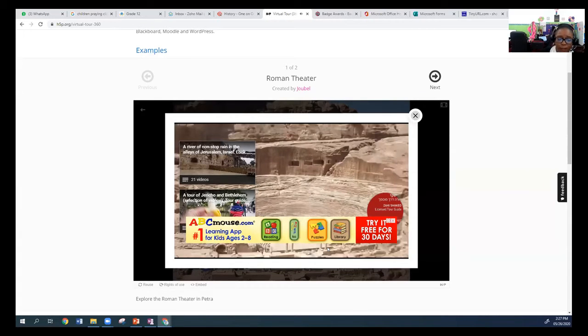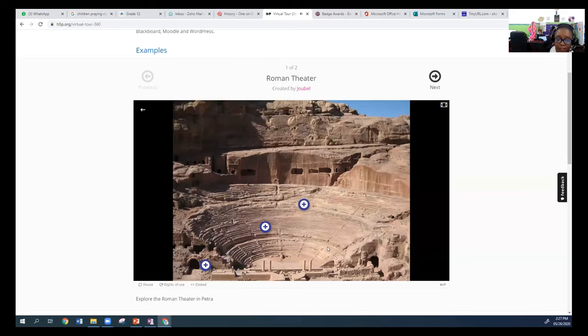Working well with social studies. Let's just say we have to teach the children about the House of Assembly and we're not able to get out there and go on that actual field trip. I can have a picture of the outside of the House of Assembly and have the little plus signs, I would call them, because I'm not sure of the name given to them. So we have the little buttons or plus signs that we can put at various positions or locations on the photo that would then take them in to a more specific place on that photo. And so let me go back.